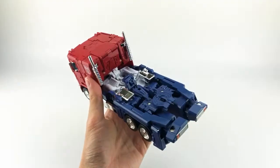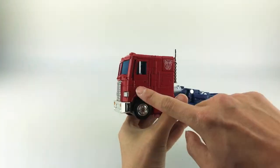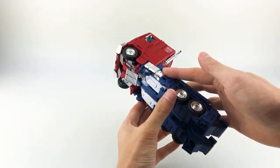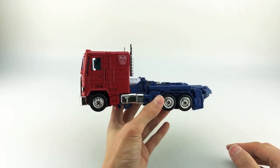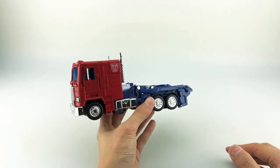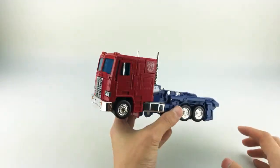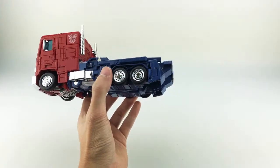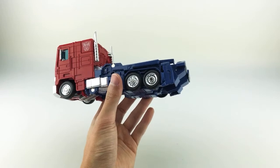The whole figure is mostly painted, I would say. I think all of this red here is painted, but there are parts of the blue and some of the insides that aren't. But as far as overall finish, this is definitely a really nicely finished version. Definitely the best one we've had. That does come with its ups and downs in the sense that the paint does chip, especially when you're transforming it, so just be very careful. Like I said, this one just came out of the packaging with a big gash here, which I'm definitely going to try to get a replacement for, because it is on the leg in robot mode.